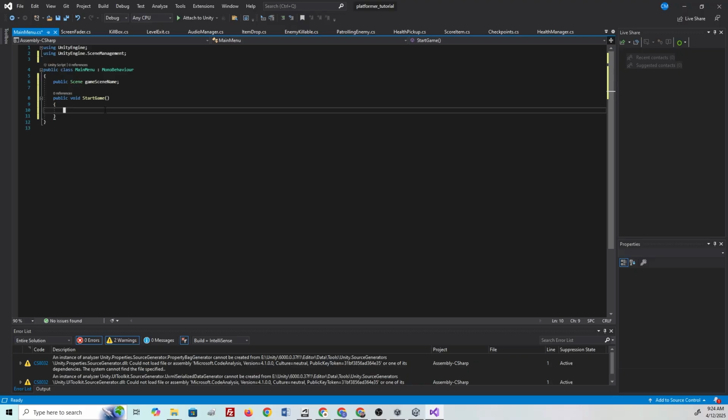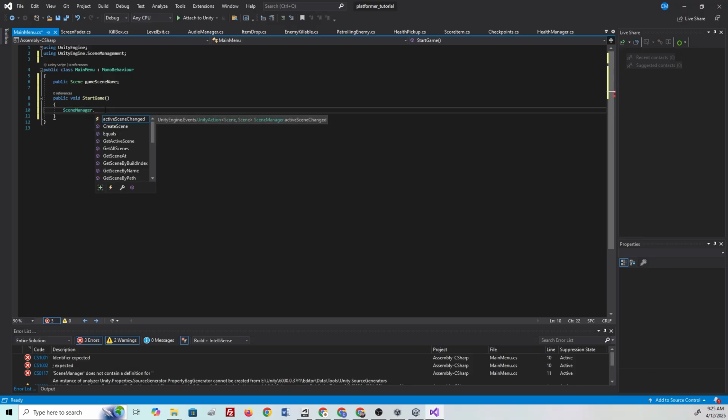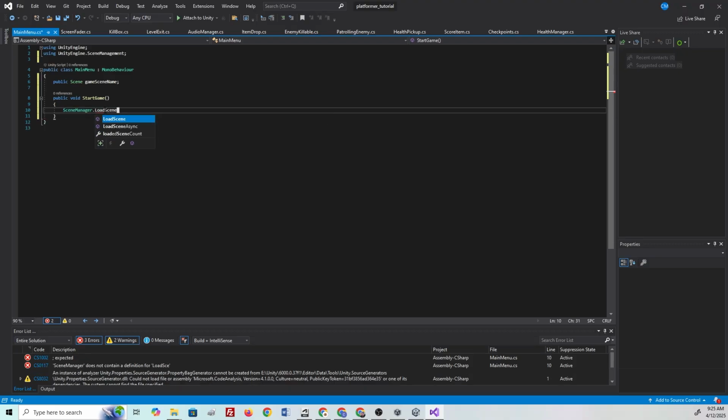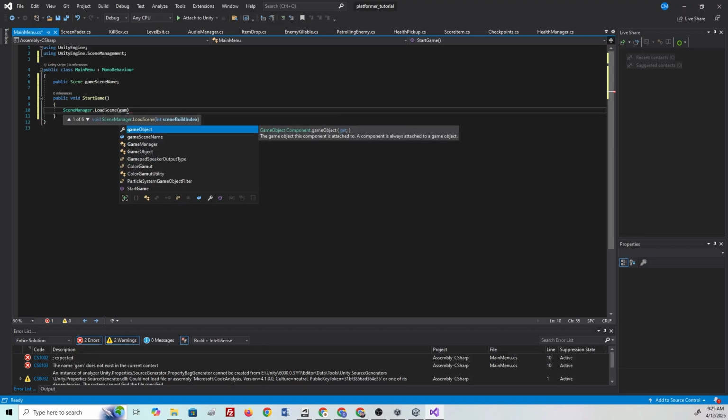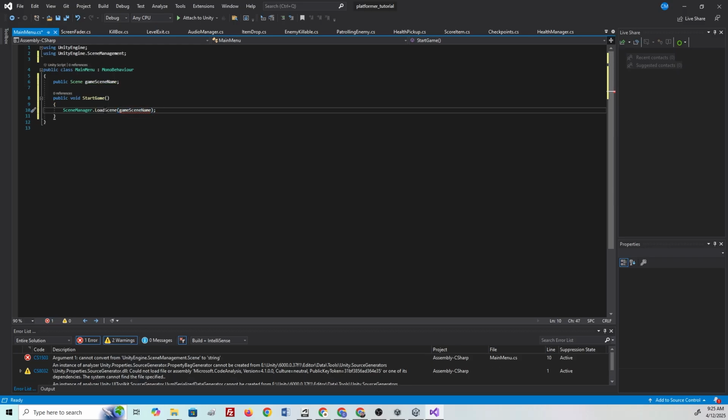That means capitalization, all that. It's not that difficult, but it's a common mistake some people make. I want to make it easier on you guys, so we're going to try this one and see if it works. We're going to go SceneManager.LoadScene, and we're going to pass through the game scene name. And we'll save that for right now.